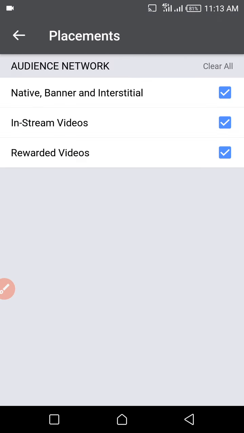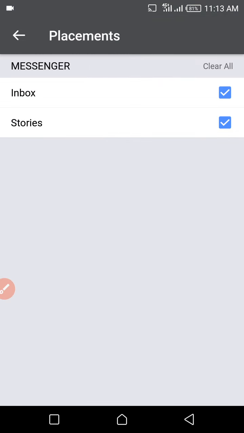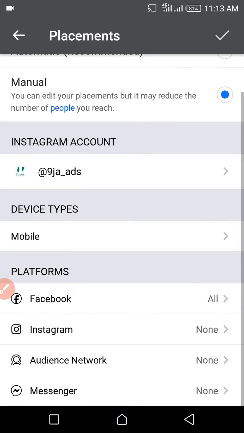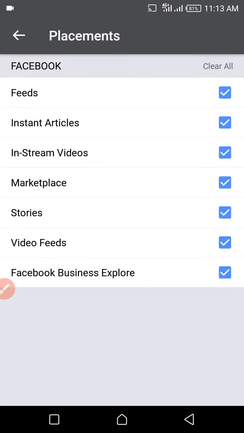I will go to Messenger and cancel it. I will go to Facebook and uncheck some of them. Maybe I don't want it to show here. I want it to show here. Story, marketplace, I don't want it. I don't want it here also.